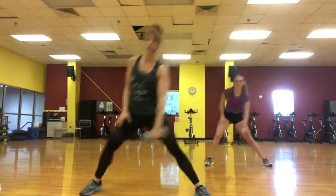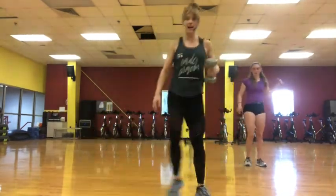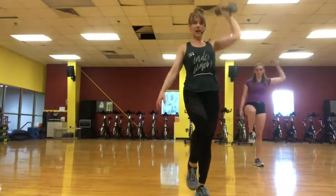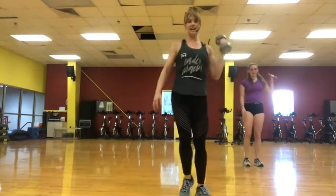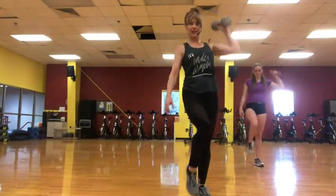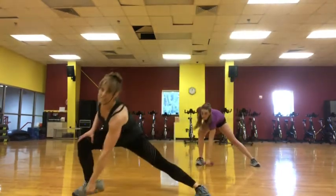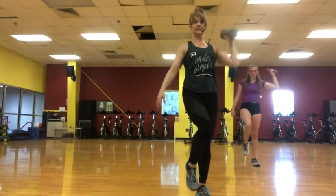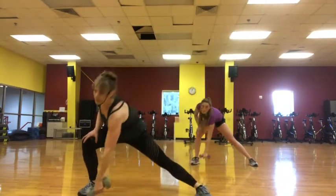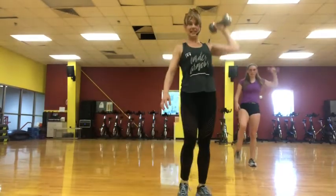5, 4, 3, 2, 1. Reach, slide, lift. Reach, slide, lift. Reach, slide, lift. Reach with the count, slide it, lift it. Reach it, slide it, lift it.